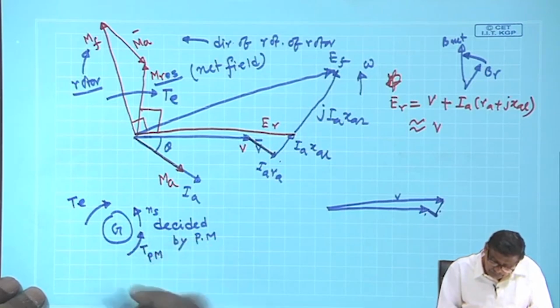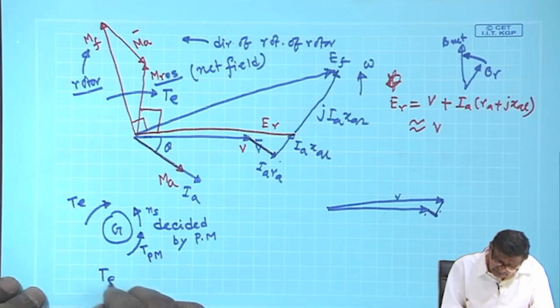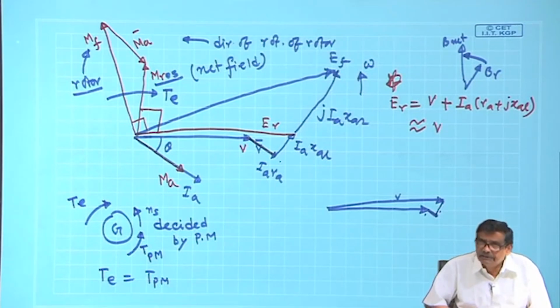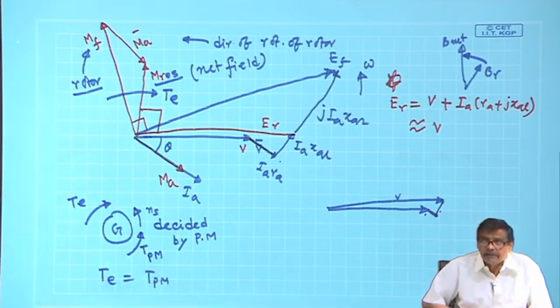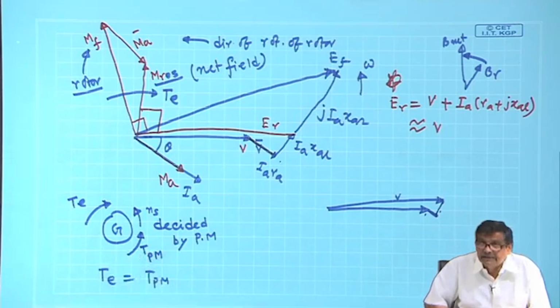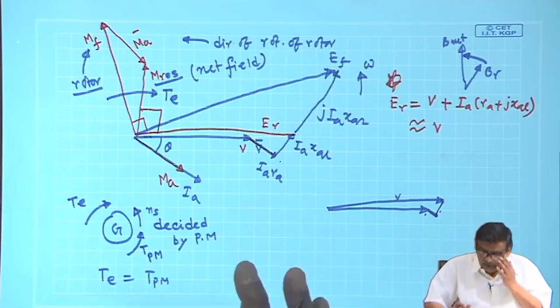One is the torque of the prime mover trying to run it in the anticlockwise direction, and once again if T is equal to T_pm, it will run at constant speed. If T beats T_pm, the machine will slow down. If T_pm is greater than T, the machine will accelerate during the transient process. Otherwise, the synchronous machine will always operate at constant speed; there is no question of speed changing in steady state operation.